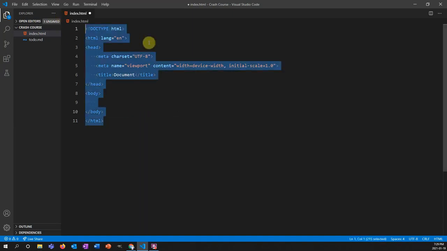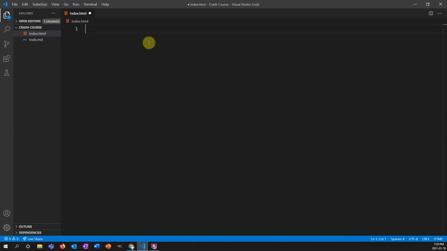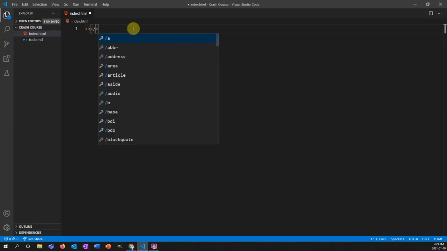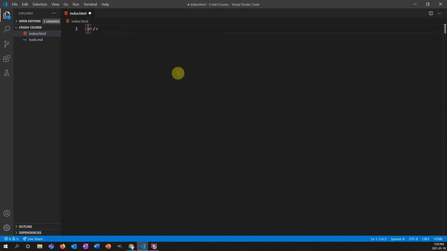But I'll just show you how to write it normally without doing all that. So we want to do these signs every single time when we're doing an HTML tag or element. And between here we're gonna put the name, so like paragraph, just like this. But we're not gonna do that. We have to do the boilerplate right now.